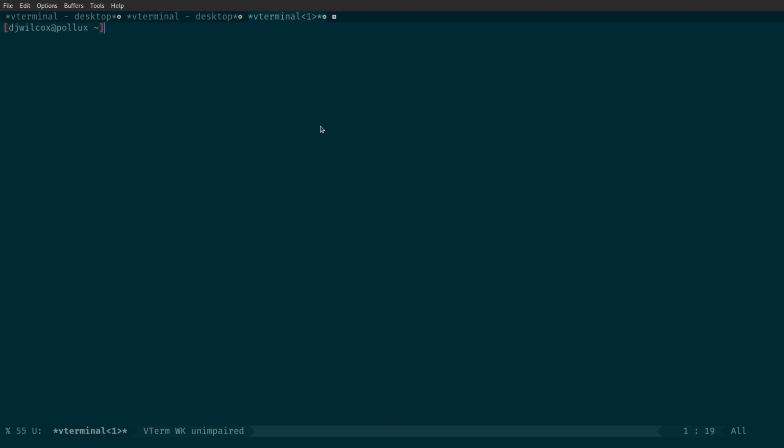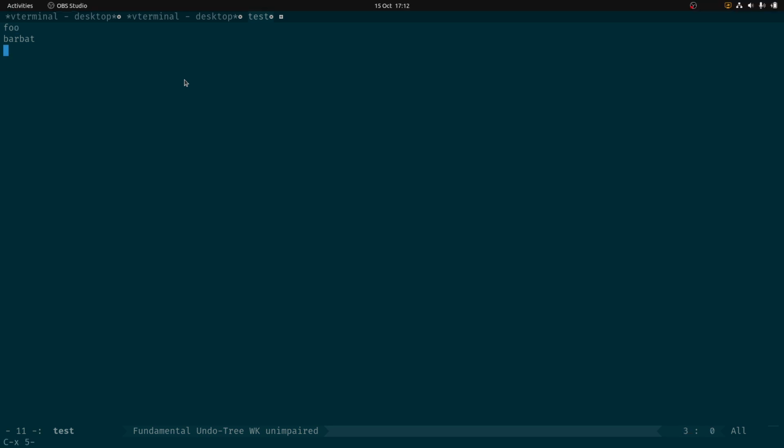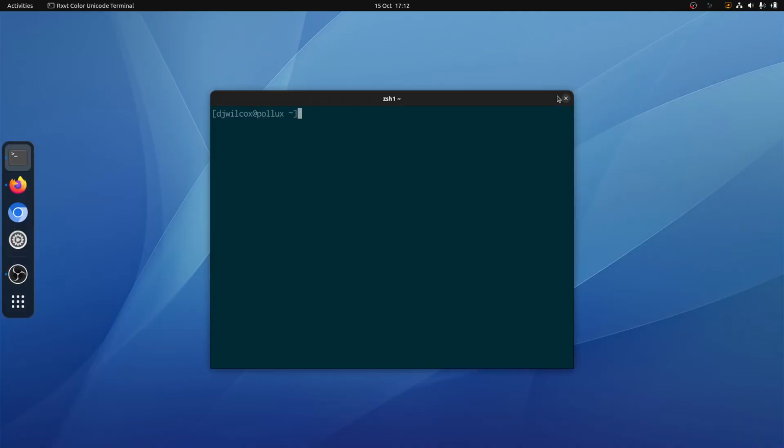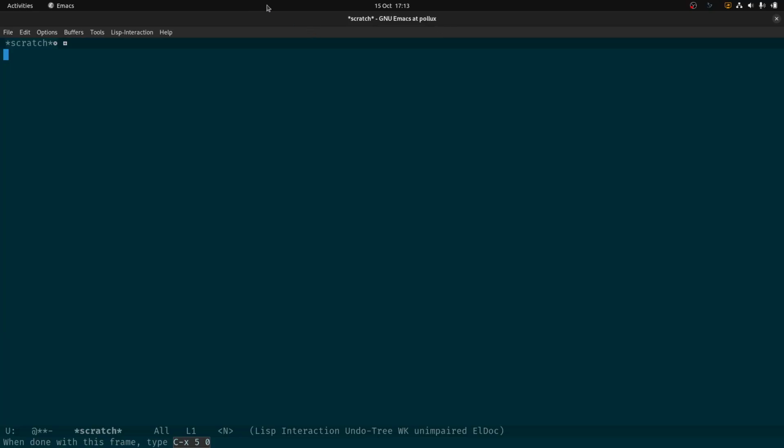I don't know why it's got a little bit of funny text up here for some reason. So let me just exit those two. Is it going a bit weird for me for some reason? There we go. Let me just quit that again. Okay. Let me just open up Emacs again. Scratch. I don't know why it's displaying. I must have hit some key that's showing.